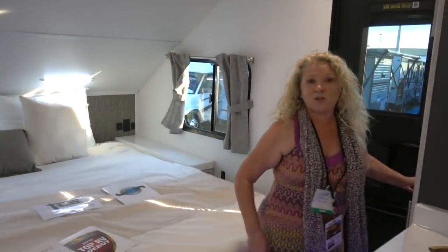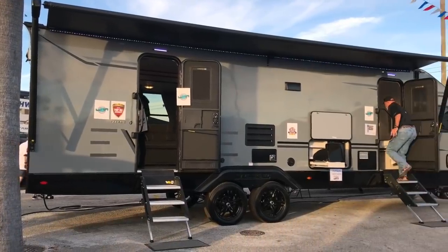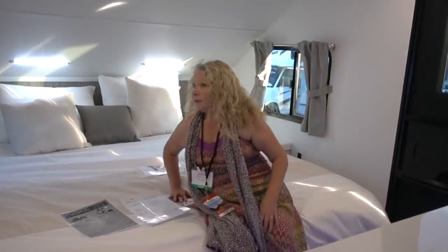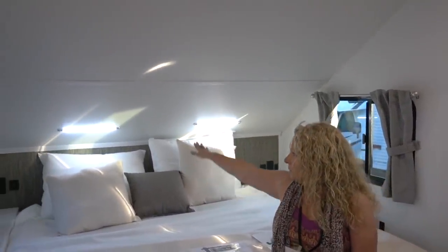So as you can see, this bedroom also has an exit door with steps out there, so two on the curbside. Got a little sink here in the bedroom as well, which is unusual, but this is a king-size bed. Really like the ceiling. It's got this angle here, so it feels not so spacious up that end, but up this end, it's really big, and because it's so white and light and bright, it just feels extremely spacious. Done a great job with the windows.